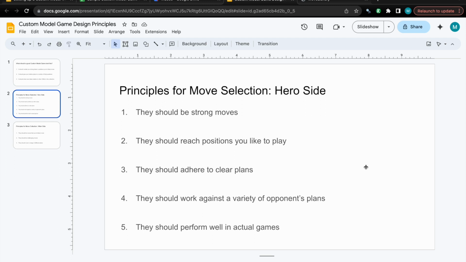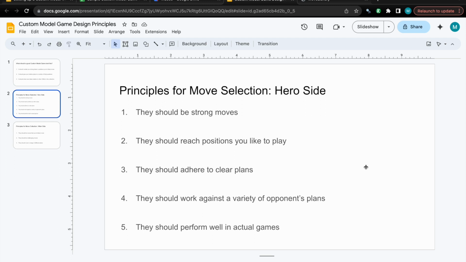You shouldn't just do what the engine tells you to do if it doesn't make sense to you, if you don't like it. You play chess for fun. You want your games to be ones that you enjoy. Further, when you're playing through these custom model games that you create, you want those to be enjoyable. You want it to be something that you want to emulate.